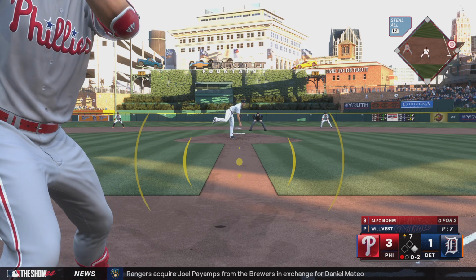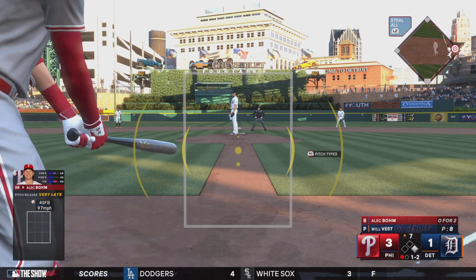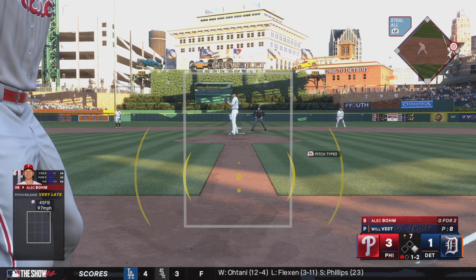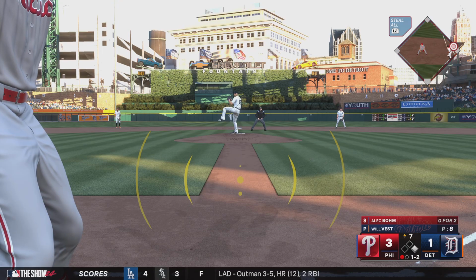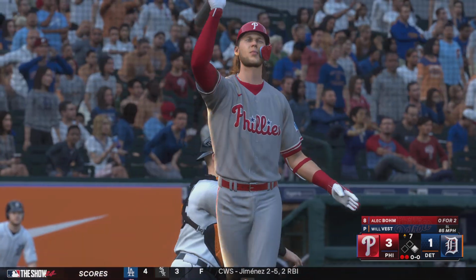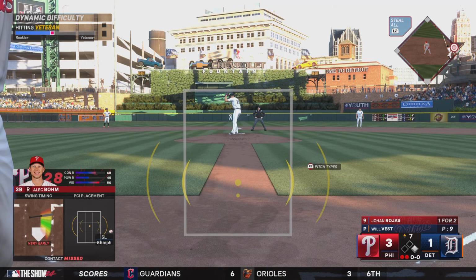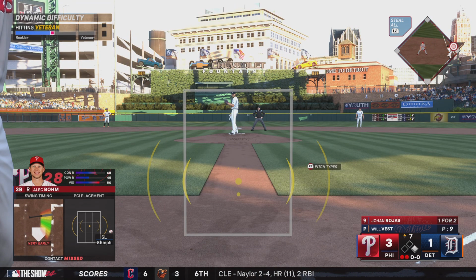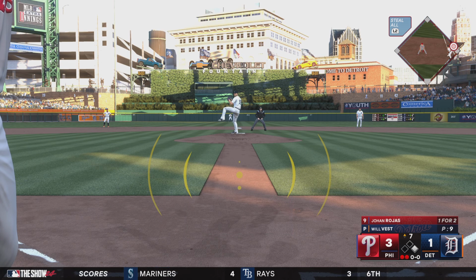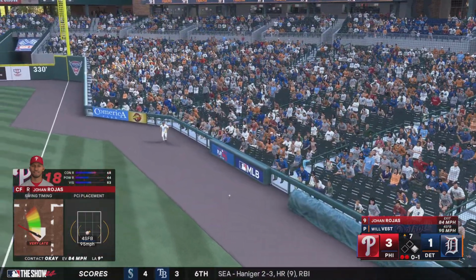Right-handed reliever. That one's upstairs, ball one. And a count 1-2. Man at first, one away. Swing and a miss, struck him out. Oh, interesting. He's looking very comfortable out of the stretch after giving up the leadoff single. Back-to-back strikeouts, so they haven't been able to move that runner up, get him into scoring position, and try to have a better chance of scoring. I tell you, good job so far on the mound. He just needs one more out.